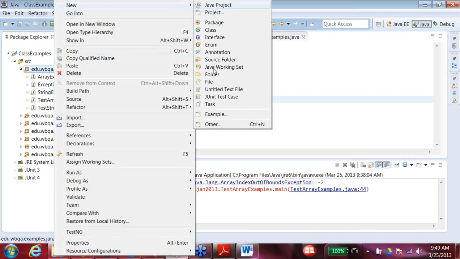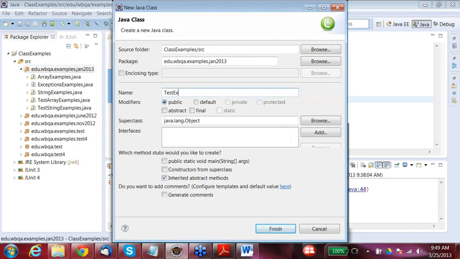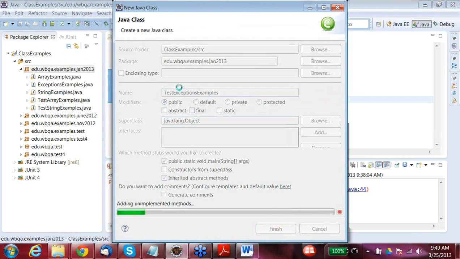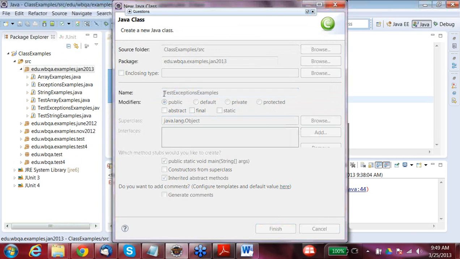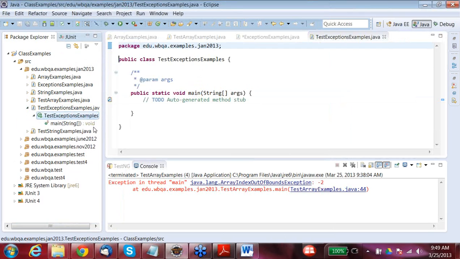Always create a separate test class. And here in this class, let's call this method.